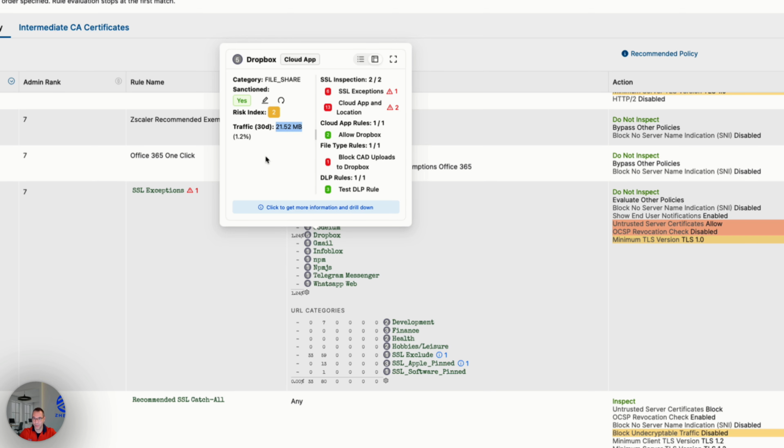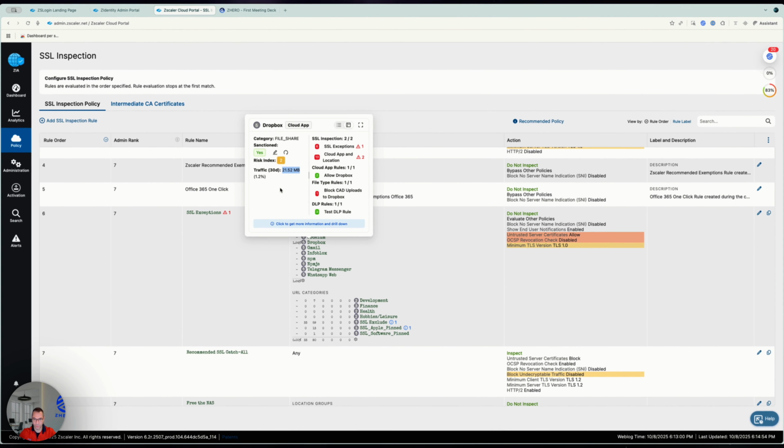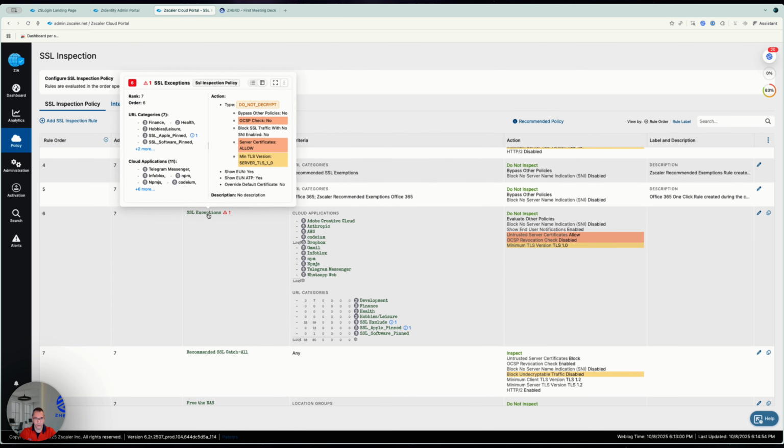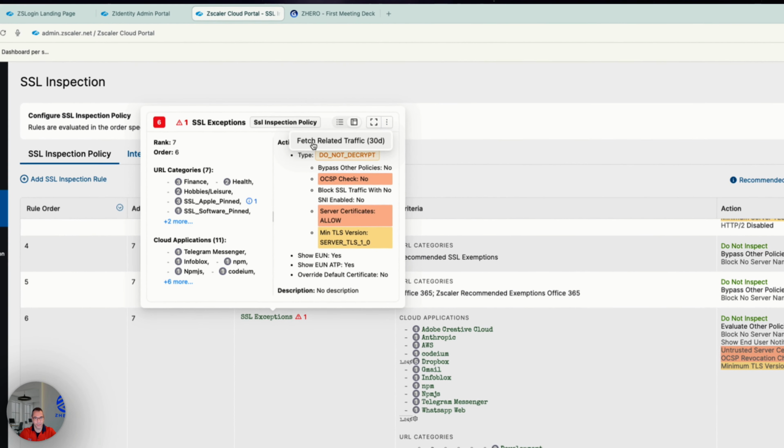And as you can imagine, this is incredibly useful for troubleshooting because it lets me understand if a cloud application or a URL category allocation, and at the end, a hold rule is used or not. For instance, I can do this for the whole SSL exception policy. I go here and I can say fetch related traffic 30 days.